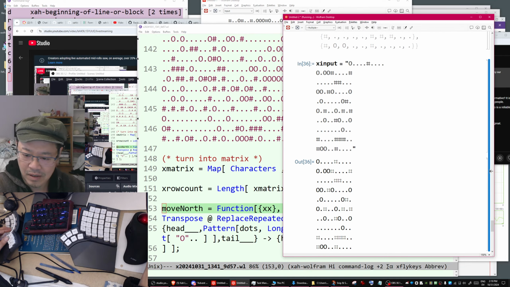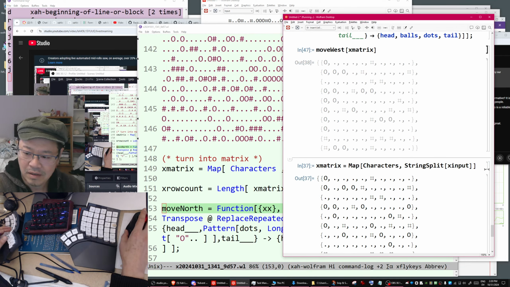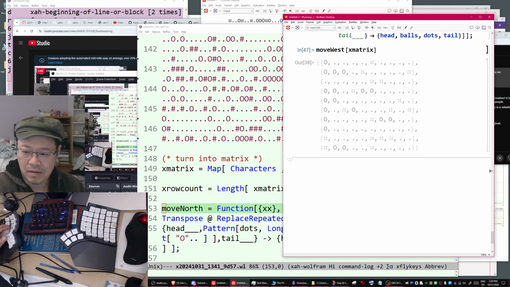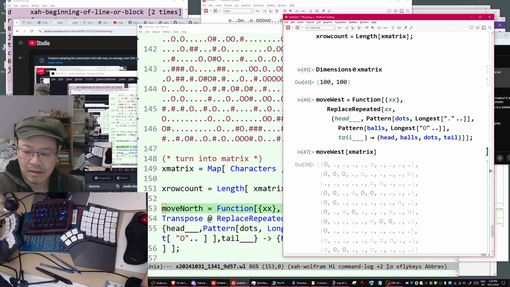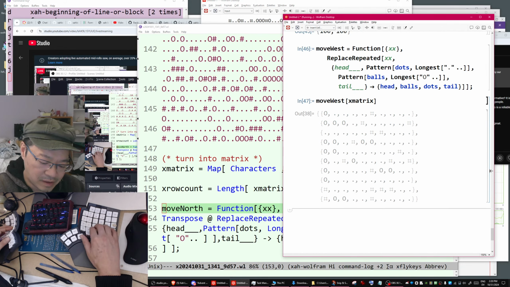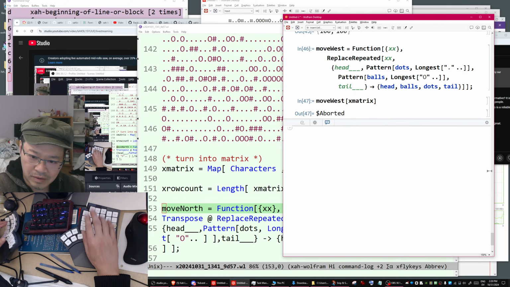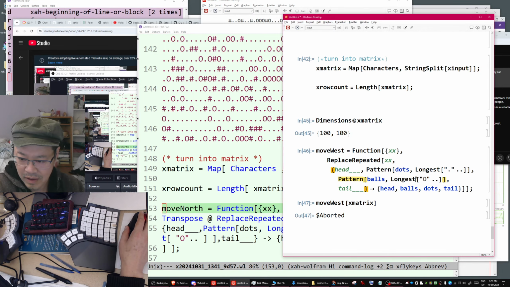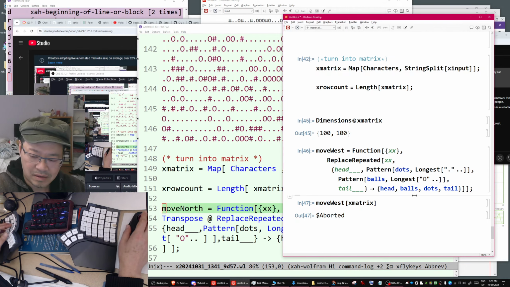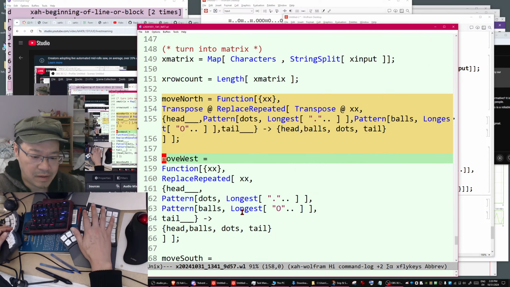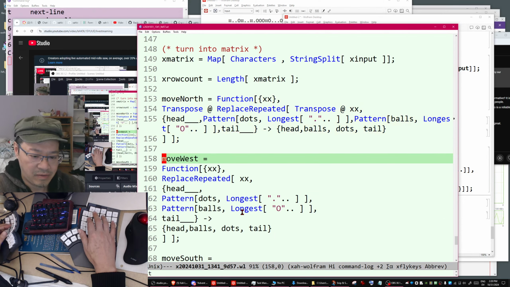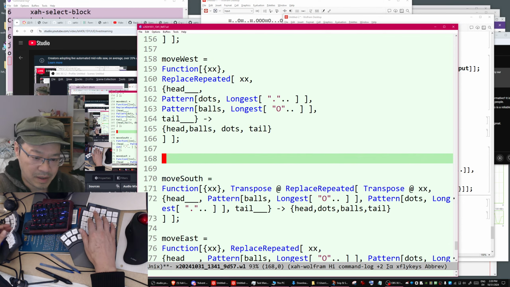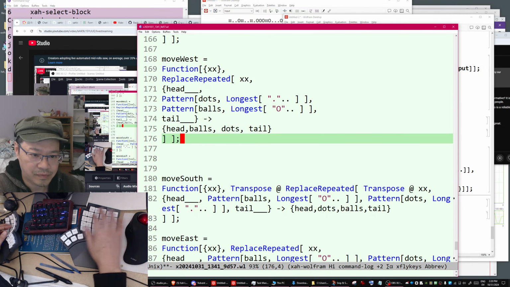Okay, meanwhile let's clean up this and let's clean up this. Okay, it runs forever, no good. So alt period to stop it. Now let's change the definition of this so that maybe we find out what possibly is wrong.